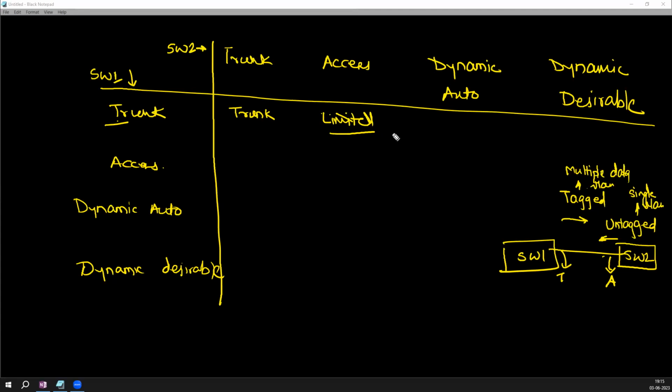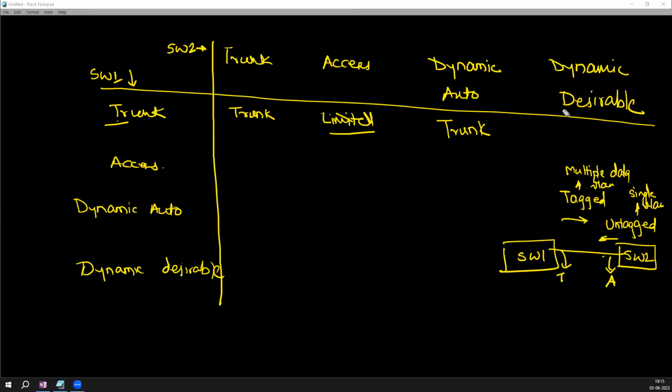Now what would happen if switch 1 is configured as a trunk and the other side is configured as dynamic auto? What I told you about dynamic auto is that it is ready to accept whatever the other side is offering. The other side is offering trunk, so this will be trunk. What is dynamic desirable?